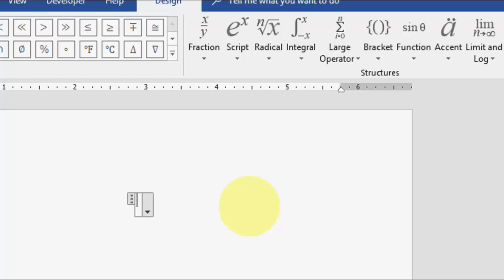And the next big thing is how to take superscript and subscript. For example, if you want to take the superscript here, just type your value, then type this icon and hit space, and you will get superscript. For subscript, you need to type the minus icon like this and press space, and you will get subscript. But if you need superscript and subscript at the same time, then type your value like this, type space, then type this icon and hit space. That's it, you will get your superscript and subscript at the same time.